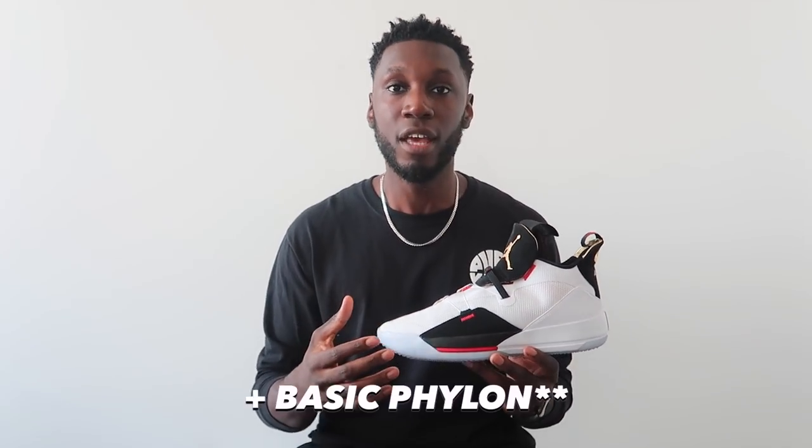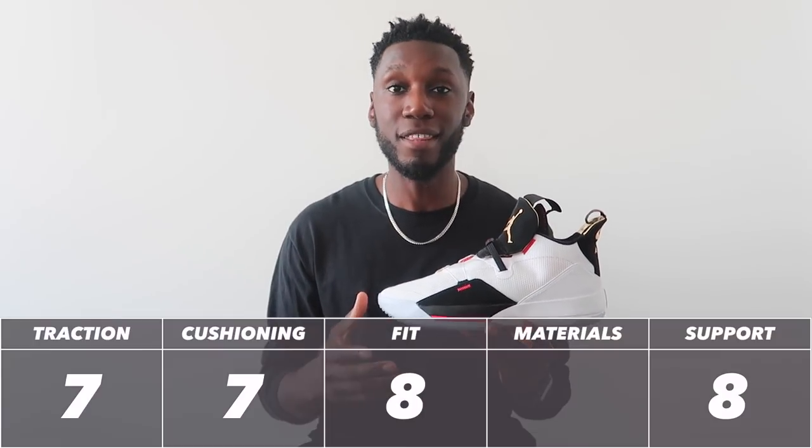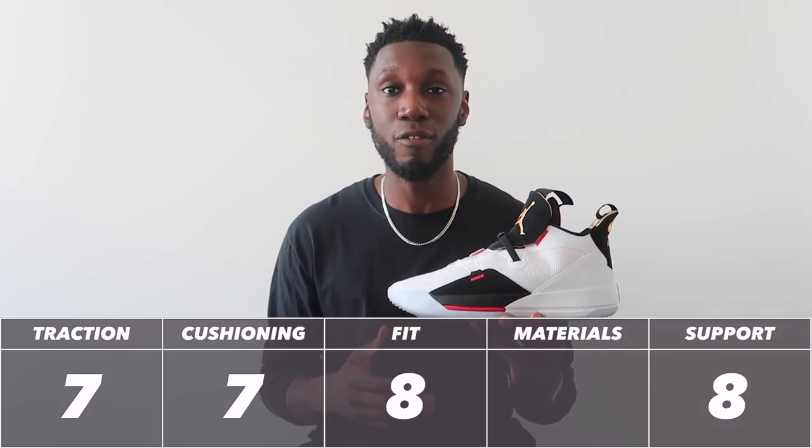In terms of cushioning, the Phylon carrier itself isn't carved out and you can feel the weight of it. When you're talking about all these materials — especially suede, synthetics, and leathers — they all need breaking in. And that's just the last thing we ballers want nowadays, especially when it starts taking two, three, four sessions to break in. That's when we've got a real problem. With all that said, the materials in the Air Jordan 33 get a 6 out of 10 — which is average.